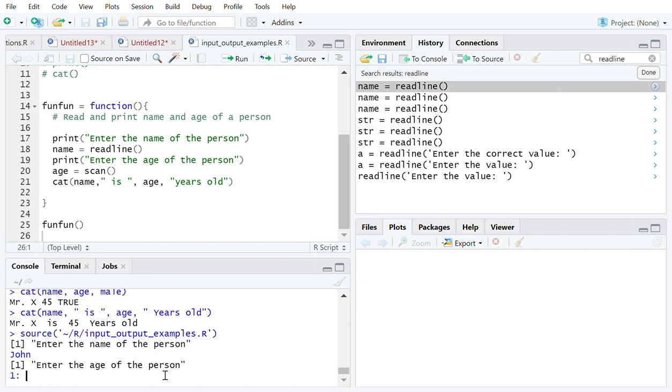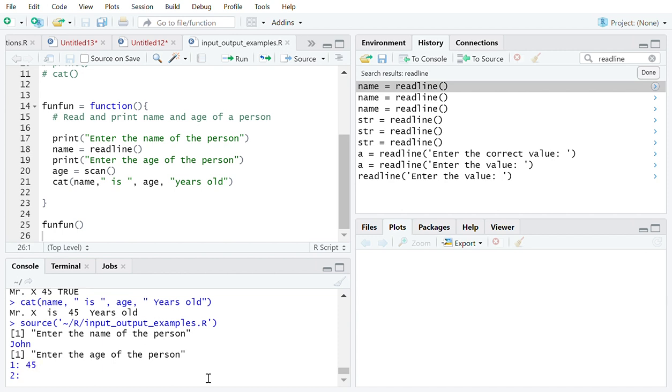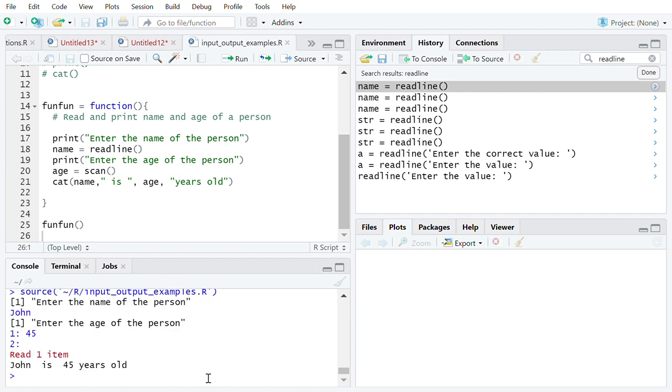Then enter the age of the person, suppose 45. That is the only input I need, so I don't want any other input. Hit enter again. So what is my output? John is 45 years old.